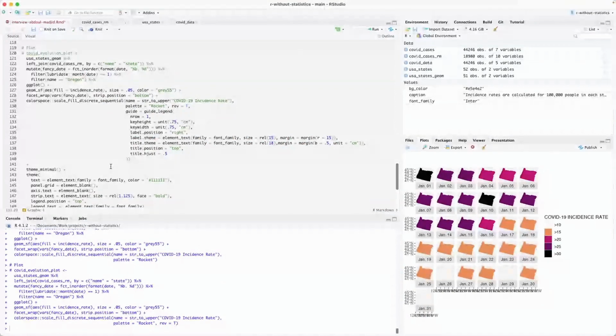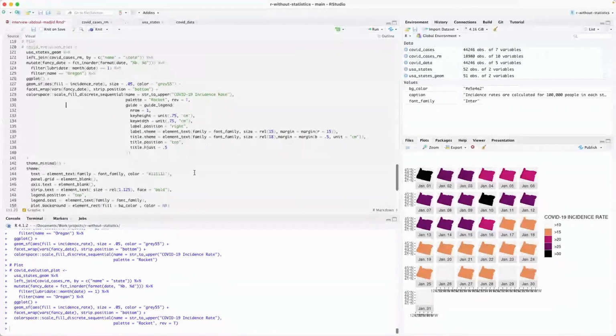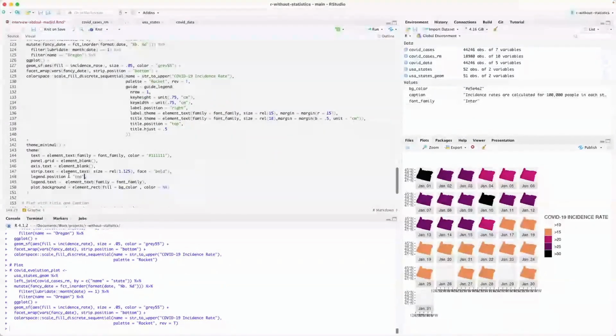So I wanted my legend to be at the top, so I specified that in legend position, and I want my legend keys to be displayed on one row.